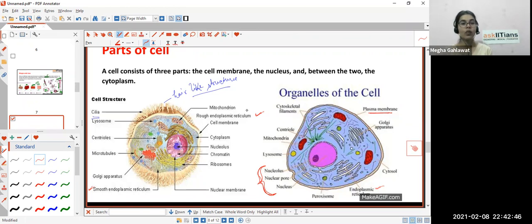And then we have the Golgi apparatus, which is right next to the nucleus. Golgi apparatus is like the postman of the cell. Okay, so the major function is that it receives the things and then sends off the things to the required address in the cell itself. We'll be learning more about it. I know this is a lot to take in. There's a lot of information, but I promise you, this is a very scoring chapter. If you keep on revising, it'll help you a lot.